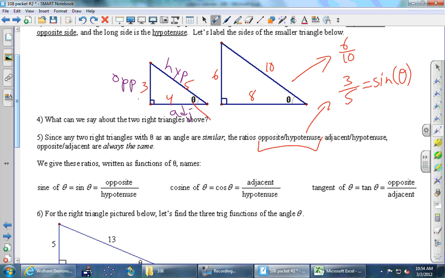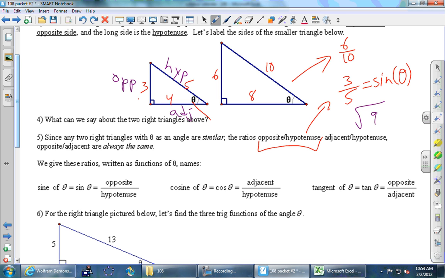So that sine symbol is quite similar to the square root symbol. You know what to do when you see some number inside of the square root. So square root of 9 means something to you, right? Sine of is just a function. Square root is some function. It takes in a number, it spits out a different number. Sine is another function. It takes in an angle and it spits out a ratio. Square root of 9 is 3. Sine of this particular angle in the picture is 3/5.